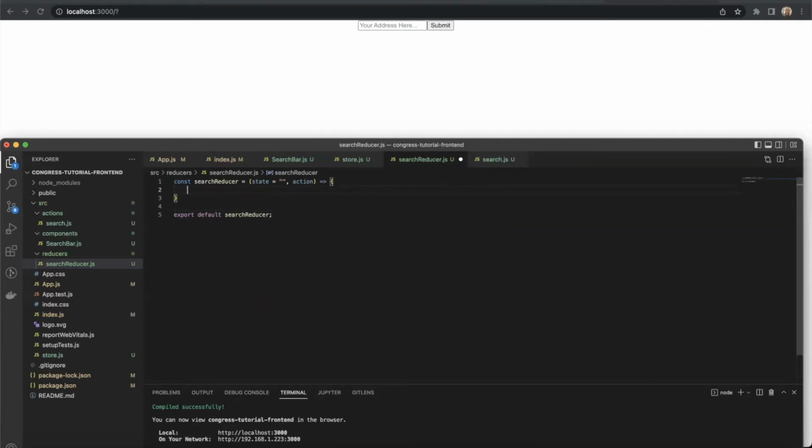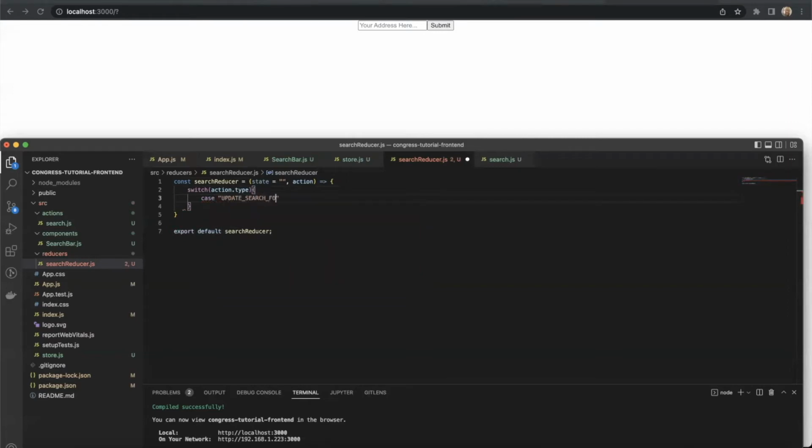Then we can create a couple of cases here. I think really what we want mostly is to update our search form. So when we click submit, we want whatever is in our form up here to be sent to state, right? So what we're going to have here is a switch on the action.type, and then we will have a case that we'll call UPDATE_SEARCH_FORM.